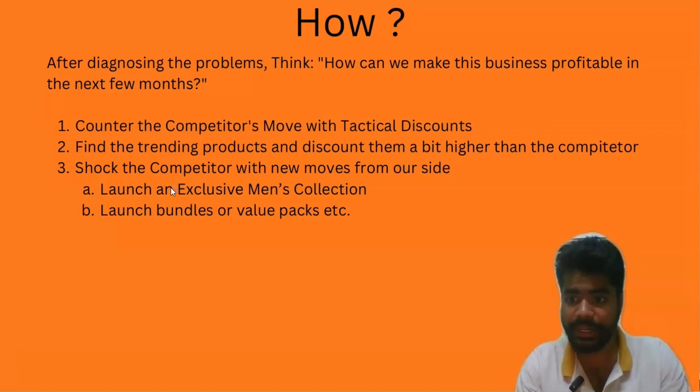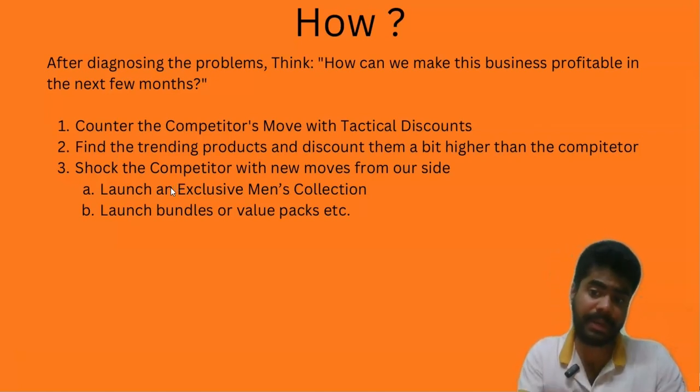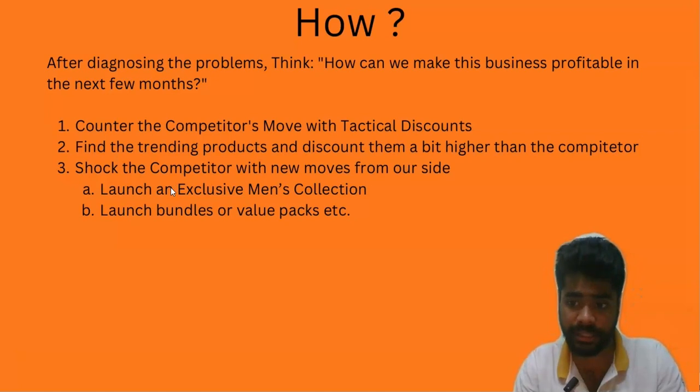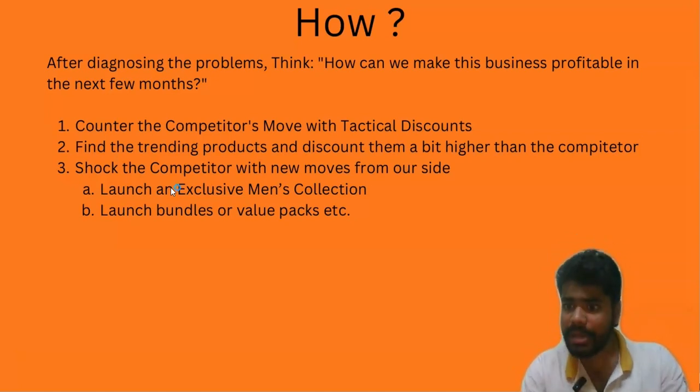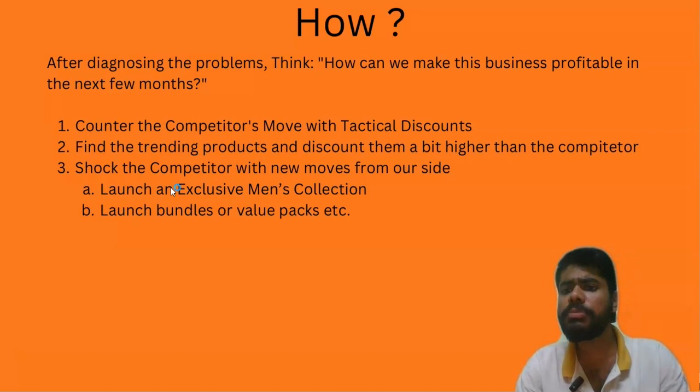Let's look into the competitors' sales. Okay, people are buying more formal dresses from him. I'll keep a 3% discount more on formal dresses. Also, this is a master step: shock the competitor with a new move from your side. You do a new move, confuse them. This is also a possible solution.